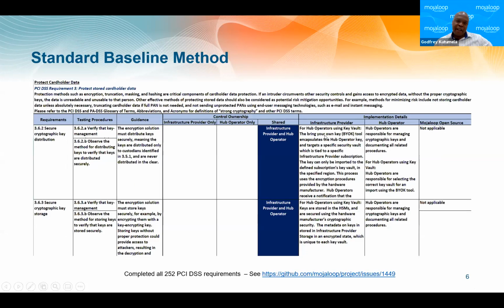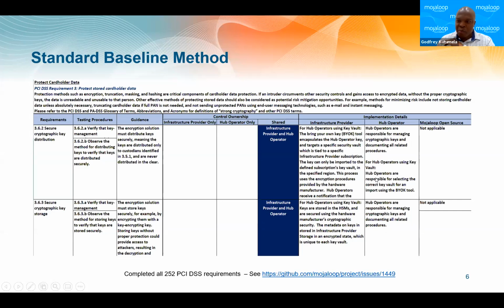Just a quick note on the approach that we used for this. We really took it section by section, requirement by requirement, point by point, to go through what the requirements want for each. And we built what you call a control ownership, which really helped us to dissect between the hub operator, the infrastructure operator, and Mojaloop, to say where does this really belong? That helped us to categorize and apportion responsibility according to where it fit the most.